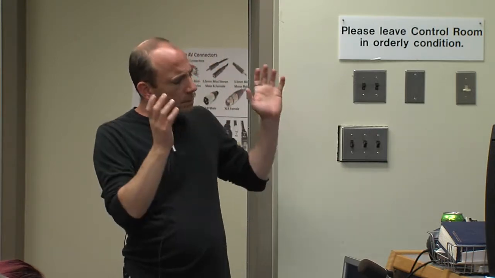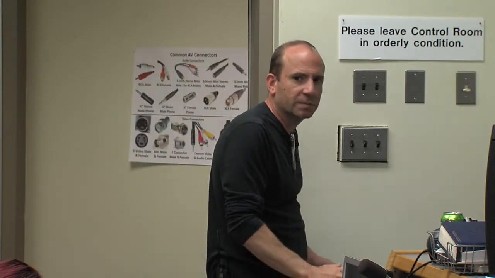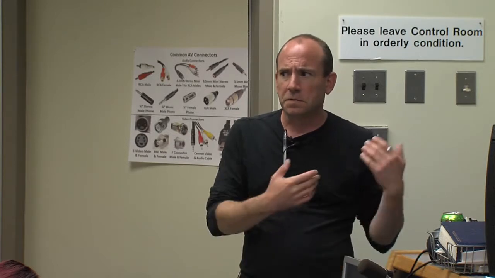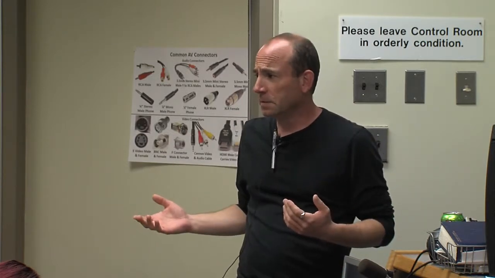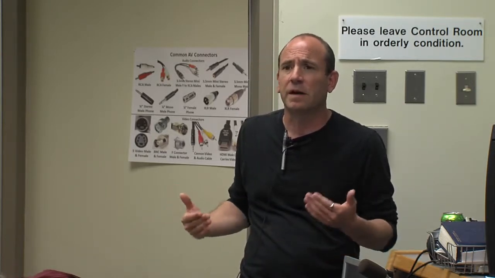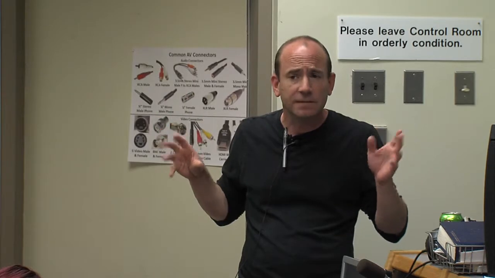Now, normally you don't have someone sitting here during a production, all right? If you really think about TV, you come in, you turn on the lights, you do the show, the show is over, you shut the lights off, and you go home. So you really only need someone who knows how to turn it on and turn it off. Does that make sense? You're not going to have a whole lot of lighting changes in the middle of a newscast. There's no special effects, right? You just kind of turn them on, you do the show, and then when you're done, you shut them off.